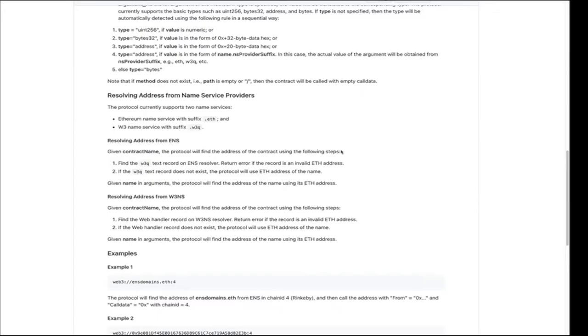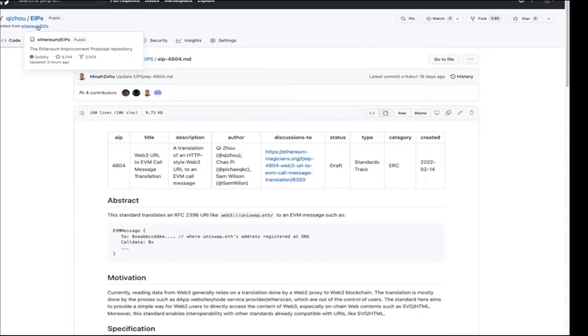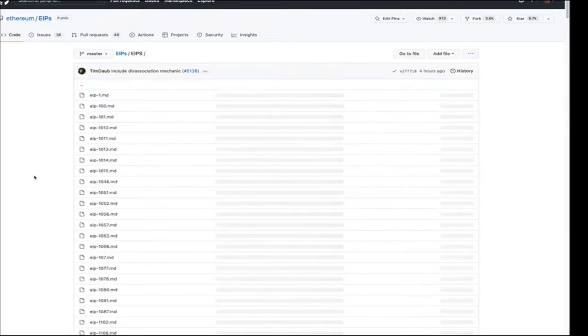So then is there a need for a W3 naming service in this EIP? No, we don't need any W3. We can just use the ETH name service, and that's good enough to resolve all the things. For example, if we have Unstoppable Domains or other blockchains' name services, it tells how we are able to recognize them with their suffix and resolve their address from these name services. I think this is the old version, so we can put the latest version here.